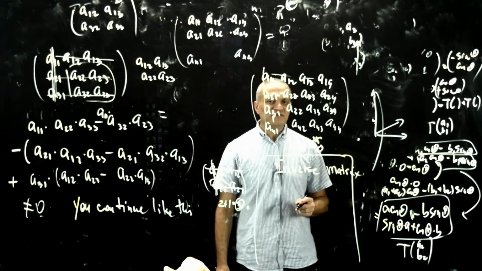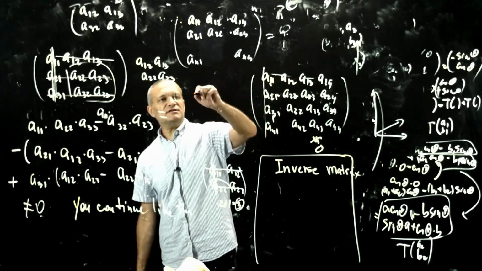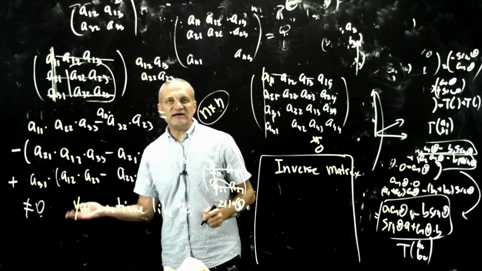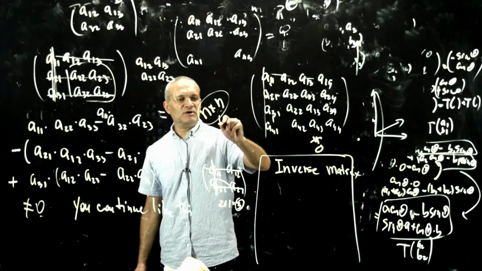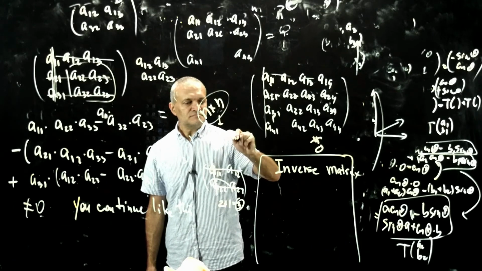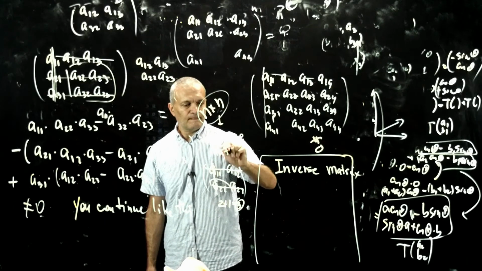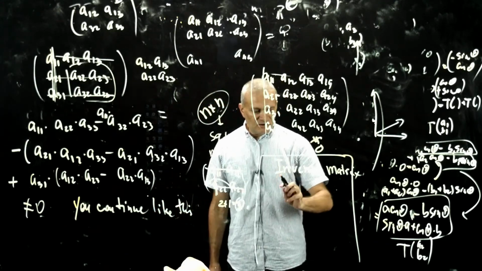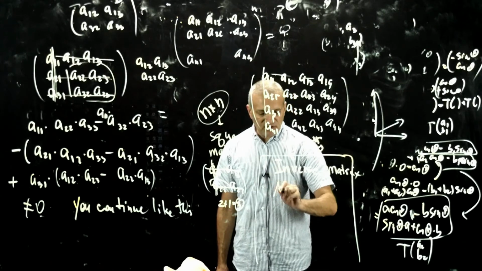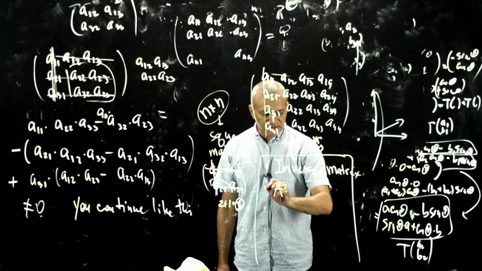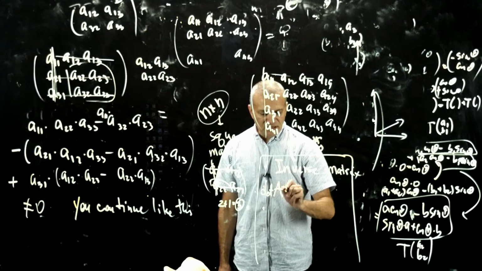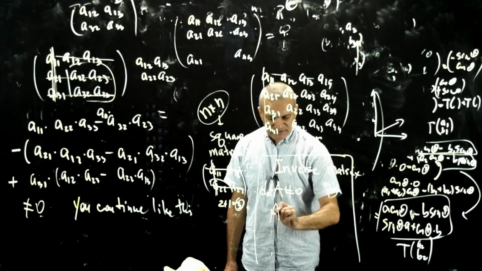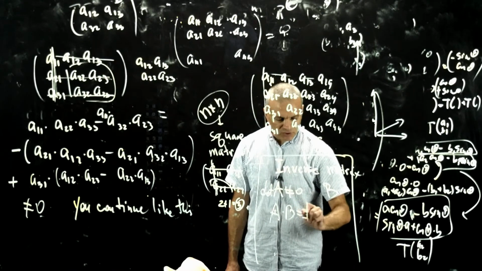So what is an inverse matrix? This is once again valid only for n by n matrices. 5 by 5 matrices, these are called, by the way, square matrices. So if you have a matrix which is n by n, and the determinant of the matrix is not 0, you can find a matrix B such that A times B equals what we call the identity matrix.